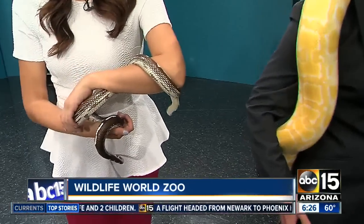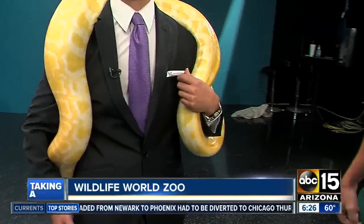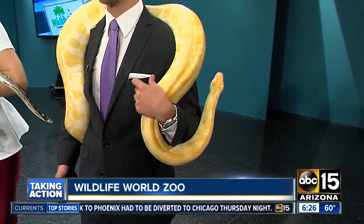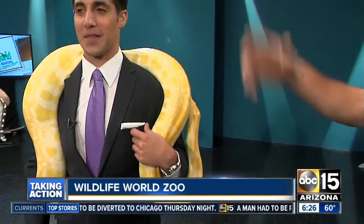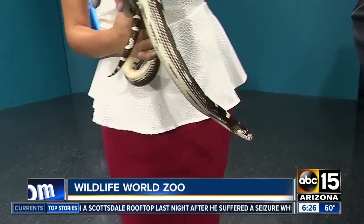And that's why their sense of smell is so important to them. You guys know how snakes smell? They use their tongue. Yes, so they stick it out. They've both been showing off — he was licking your ears. So they stick their tongue out, wave around, pick up a bunch of scent molecules. And then they bring their tongue back in their mouth and touch it to a special organ called a Jacobson's organ, which gives them the ability to sense everything going around.